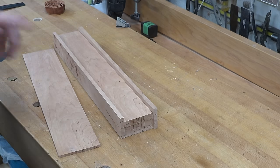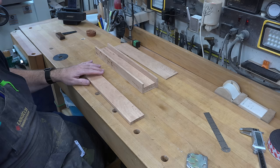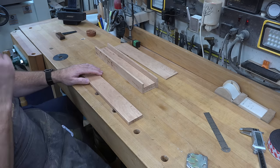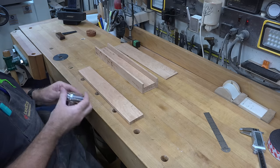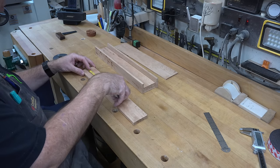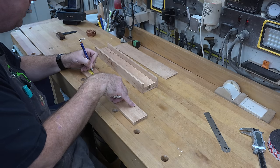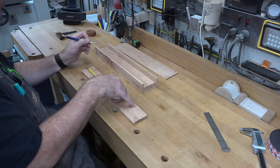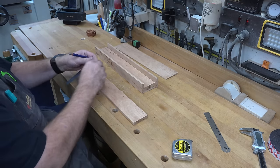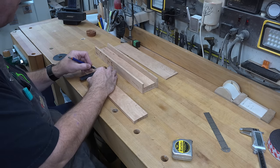So the first thing that we're going to do is we're going to start on our top layer. Now, mine ended up to be about 1/2 inch thick. And what we're going to do is, from one end, this is much longer than what we need, but from one end, I'm going to measure in at 2 inches, just as a reference point, and I'm going to square that off to give us a line to reference from.